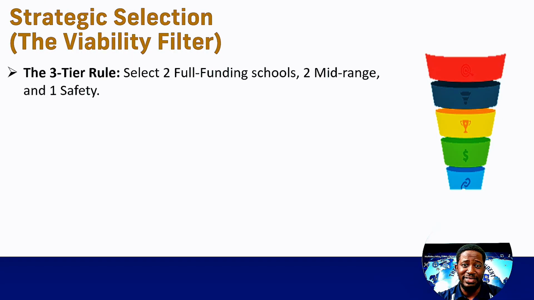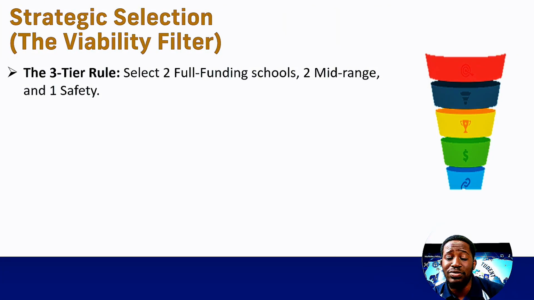Okay, so good. You can go to two schools, three schools, four schools. You have to settle on one. So it's very important that you lock in and you are fully focused. Okay, so use the three-tier rule. The main thing is full funding, mid-range, and safety. If the two full funding doesn't go well and the two mid-range equally faces some complications, that's one safety I know I'm going to get in no matter what. Why? Because their admission rate is high. They have like a 100% admission rate, because they have a track record of doing that.